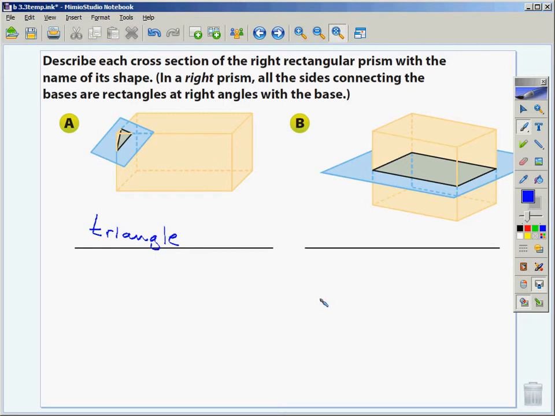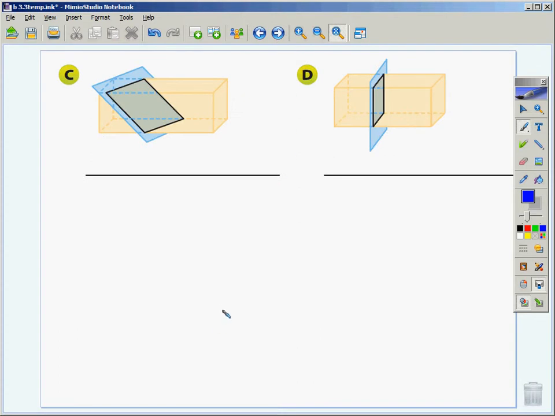This was also a rectangular prism, but this time they passed it through. What can you tell me about this one? Rectangle. It's a rectangle. Okay. Let me just ask a quick question. What can you tell me about this rectangular shape in B compared to its base? They're the what? Same. They would in fact be exactly the same. Everybody okay?